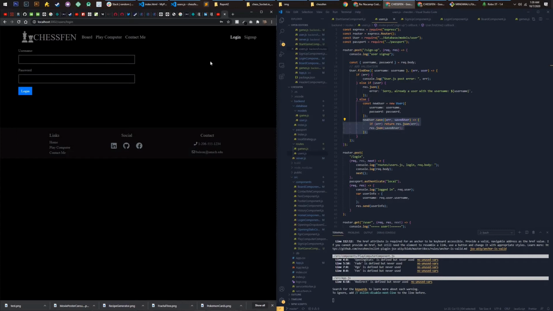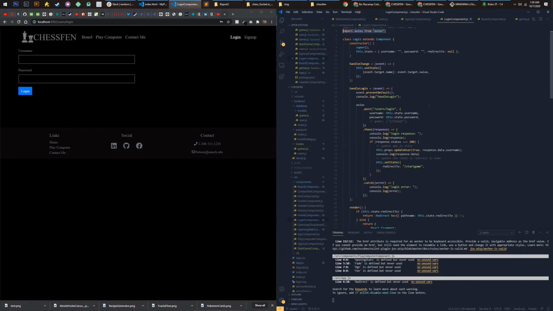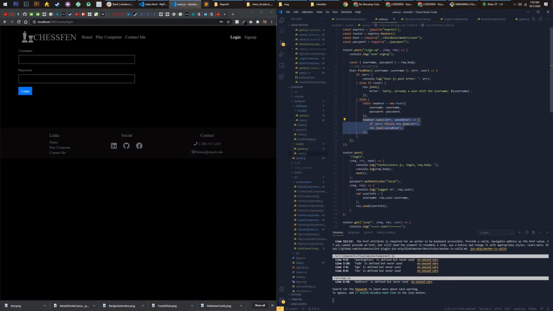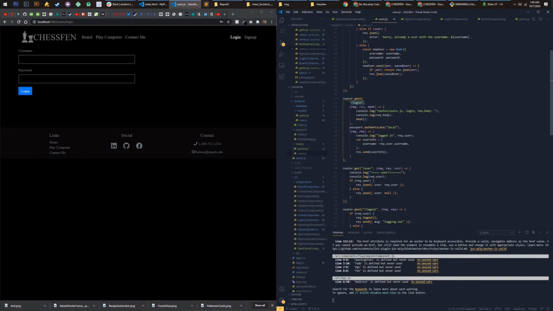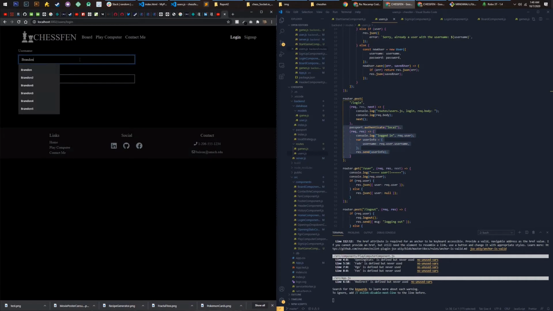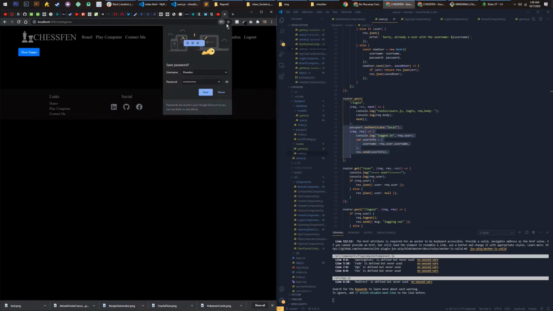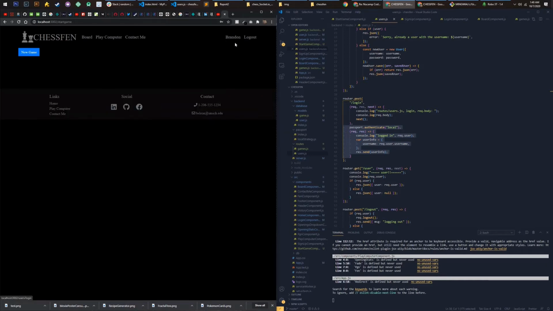So after we sign up, we're redirected to the login page, which is going to be this login component, which is going to post to the user's login. And back over here in the users, we can see that the login authenticates the user right here. So let's log in with the ID we just made. And you'll notice I'm now logged in, and I can also log out here.